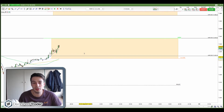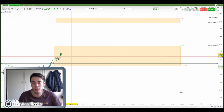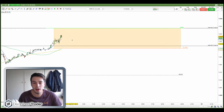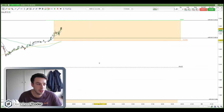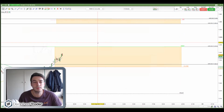As usual, I'll be just looking for the right price action to take trades in whichever direction. So long, that's going to be breaking above this band, returning, giving me a buy signal, and I'll look to trade that up to this band, or potentially giving me a good sell signal straight off the bat, or breaking below and giving me that sell signal, to look to trade towards the pivot, if not a bit lower. So we'll see what happens. I'll wait for the open and I'll keep you posted with any trade setups that do occur.